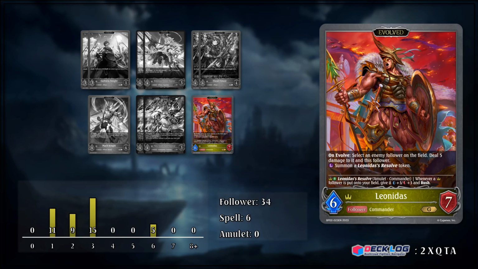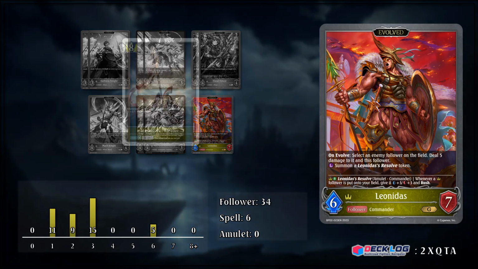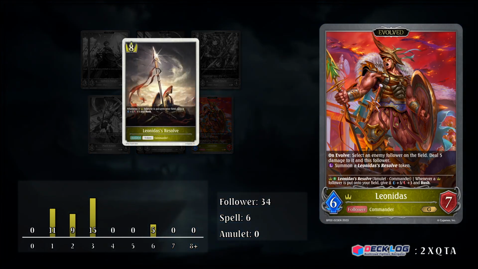On evolve, you select an enemy follower, deal 5 to it and 5 to Leonidas. So this puts Leonidas down to 2 defense, but that's perfectly fine because he has last words, summon a Leonidas' Resolve token. So our goal here is to put him down to 6/2 and then crash him into something else to trade. So he's double removal. He clears himself off, but he leaves us with an amulet that says whenever a Swordcraft follower is put onto your field, give it +3/+3 and rush.